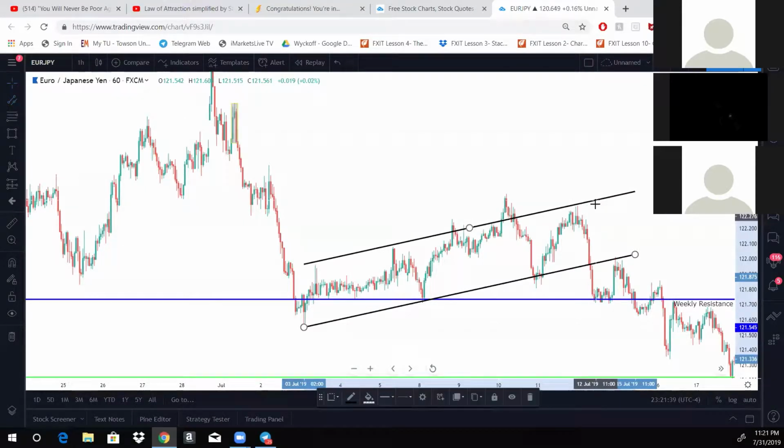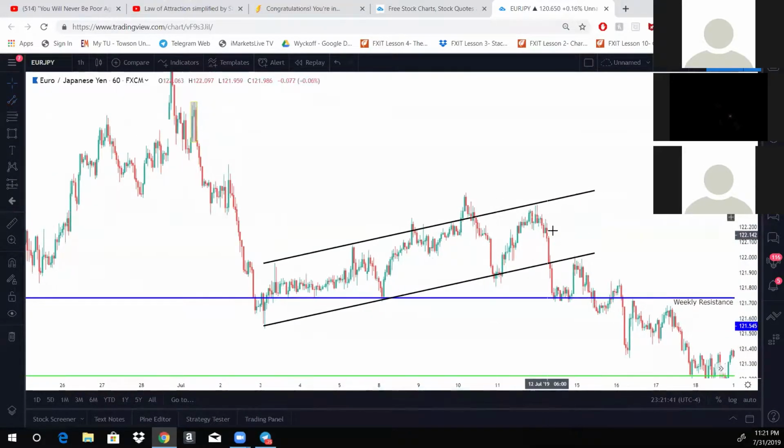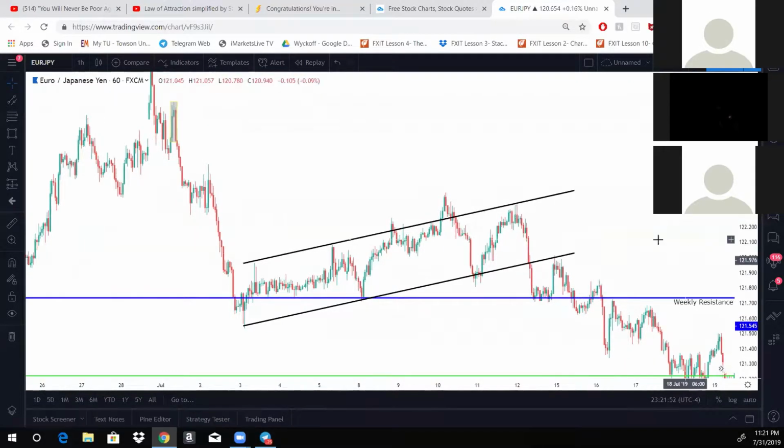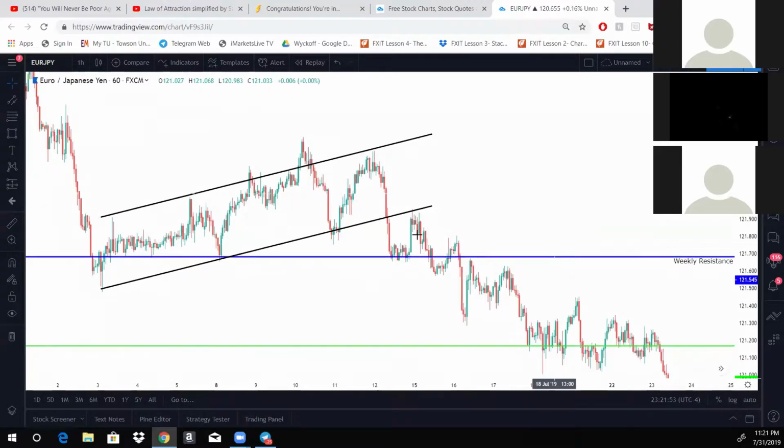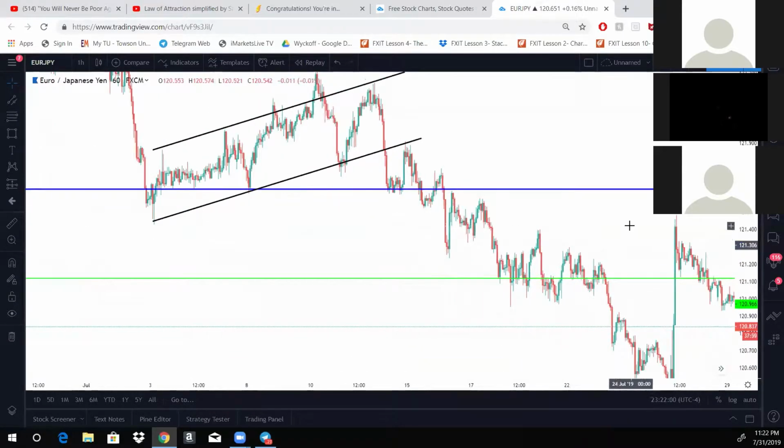So let's see here, we had a fake breakout above, came right below, right back into the channel, bounced off of the downtrend in the channel, came back up, retested, and then we had a breakout. And what I love to see before I enter the trade is the retest again. See, breakout of the channel, retest, and then you keep selling it down, right?